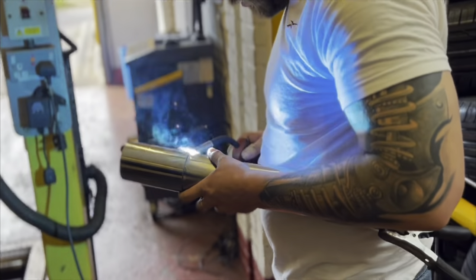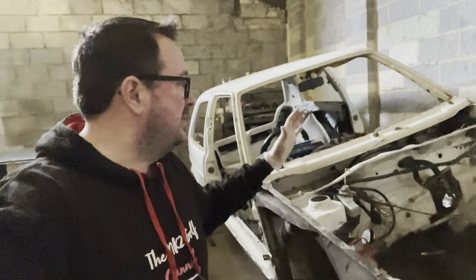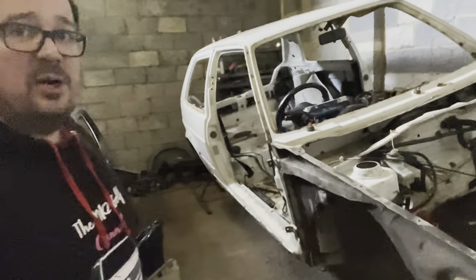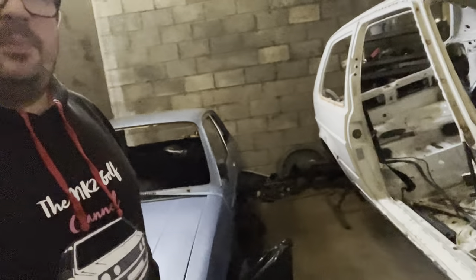So where did this come from? This is my friend Dean's car — you may have seen Dean, he was the guy welding the Traxlag exhaust tip on for me, and he also has a Mark II Golf. Dean's joined us up at the barn and has absolutely set to work stripping down this Mark II to restore it. It's pretty much as bare as you can get. Underneath there's not a huge amount of welding needed — just a couple of little bits you'd never have noticed if he hadn't taken the underseal off. Fair play to him, he's doing a full proper stripped-down restoration.